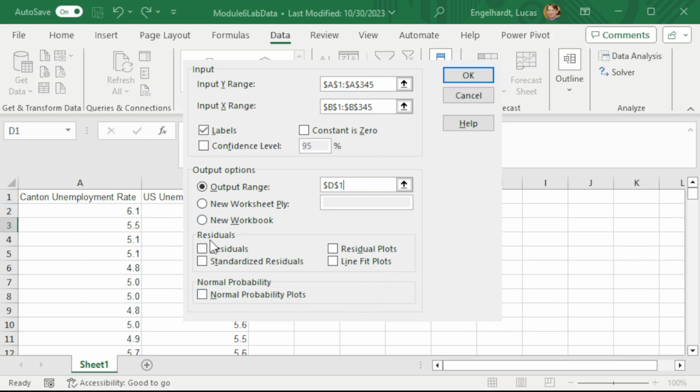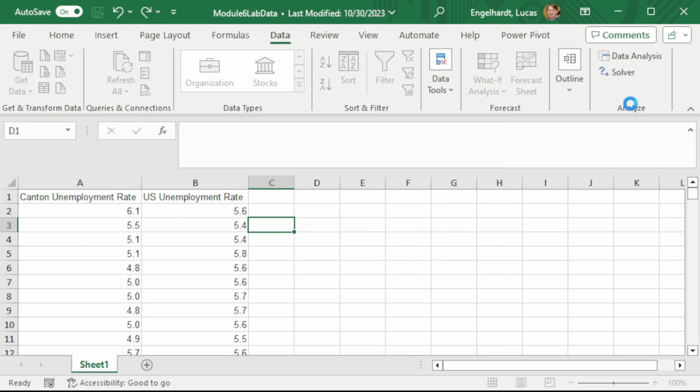I'm not going to select any of these other options, but you can have it report your residuals, that'd be the errors, and also standardize those, or plot them, plotting how well the line fits, that kind of stuff. The normal probability plot tells you how close you are to a normal distribution. I believe it's specifically for your x variables, but I don't need any of that for what I'm doing here. I just want to get the results from a basic, simple linear regression and see what they look like. Actually, no, I think the normal probability plot might be for residuals. I don't recall. Okay, anyway, we'll just go ahead and hit OK and get our results.